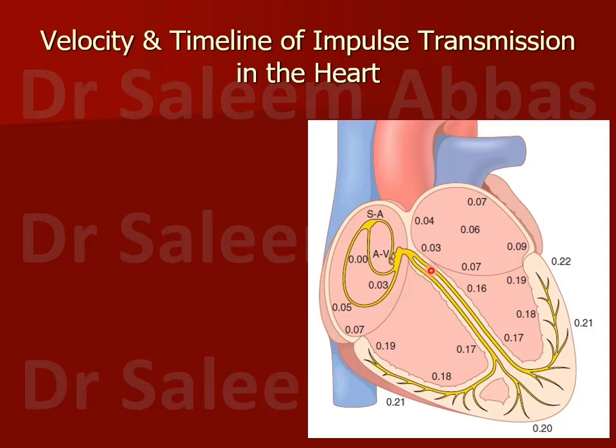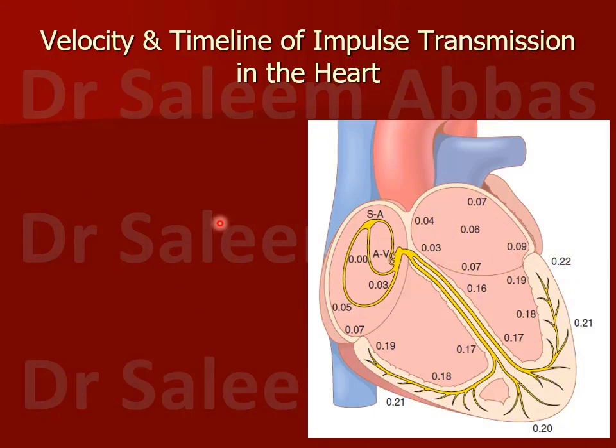for the impulse to pass from this septum towards the inner surfaces of the heart, and then this impulse passes from the inner surfaces, that is the endocardial surfaces, to the outer surfaces, that is the epicardial surfaces, in another 0.03 second. So the impulse which started in the SA node reaches the last ventricular fibers in about 0.22 second. It takes about 0.22 second for the impulse to reach from the SA node till the last ventricular muscle fiber.